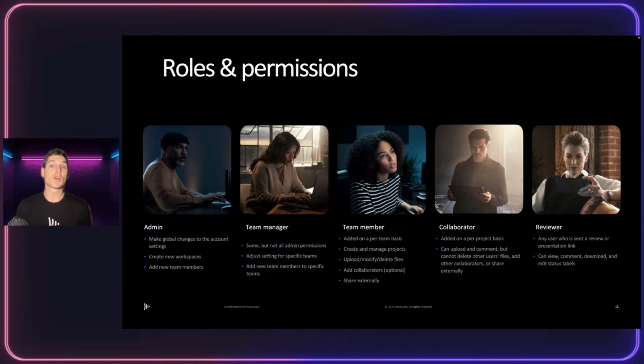Collaborators are then added on a per project basis. They have the ability to upload content and comment, but they actually cannot delete other users' files, add in other users, or share out externally. So the big difference between the team members and the collaborators being that team members have access at the team level, so every single project, whereas collaborators just have access at the project level, and they don't have the ability to actually share out externally.